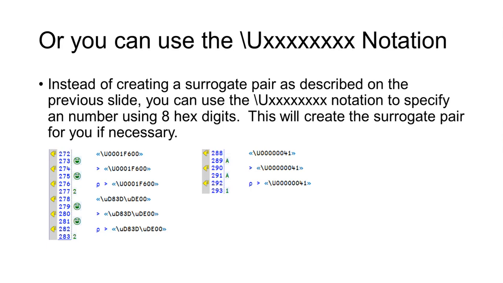In that particular case, you see that the shape is 2. There are 2 characters in that string. It's not a single character, it's a surrogate pair. So there are 2 characters there to represent that single Unicode code point. And that's a little bit tricky, perhaps. If you look at it on the right-hand side, where I've got lines 188, 288, 290, and 292, and we do similar things, you see that that is a single character that's represented in that case.